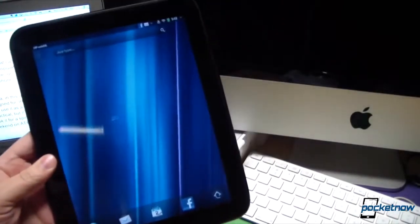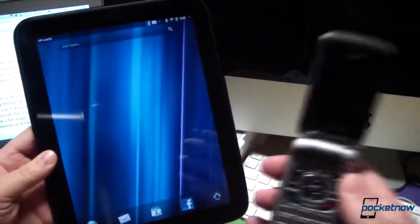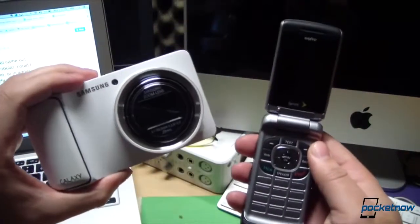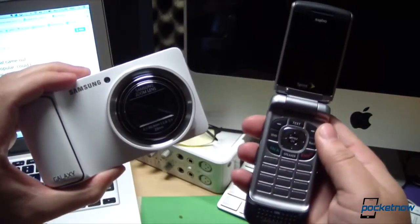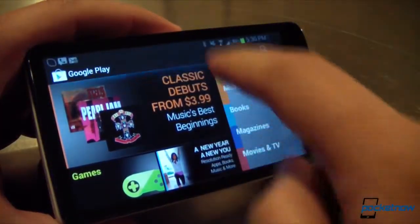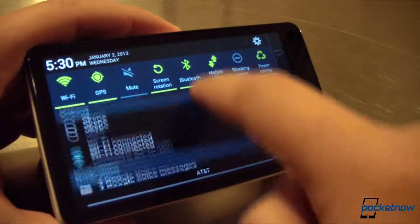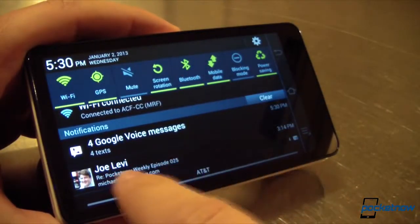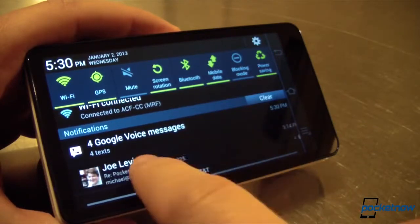It's similar to the question that came up when tablets first became popular: could I carry this instead of a phone, or in addition to something like a dumb phone? Is it possible? Is it workable? Is it practical? With the Galaxy Camera, in this use case it admittedly wasn't designed for, the answer is yes, it's possible to use as a daily driver. No, it's not practical, but it's not that far off the mark.